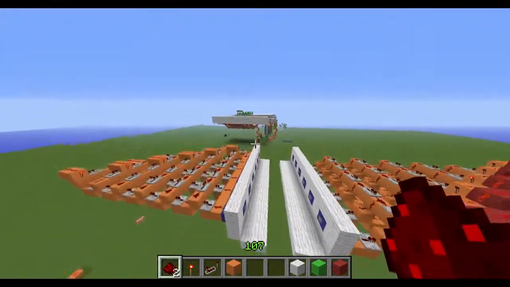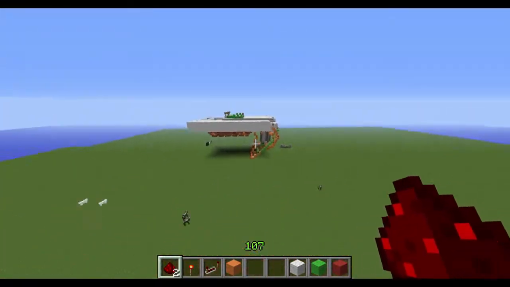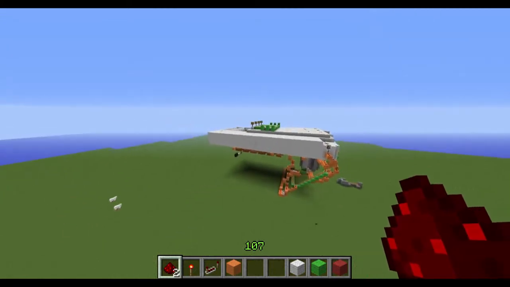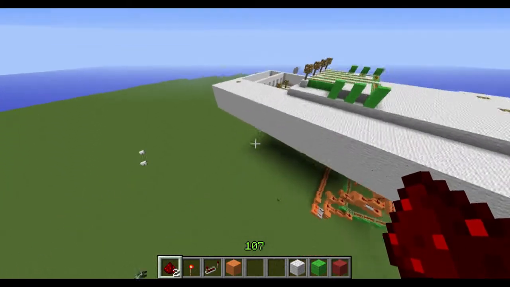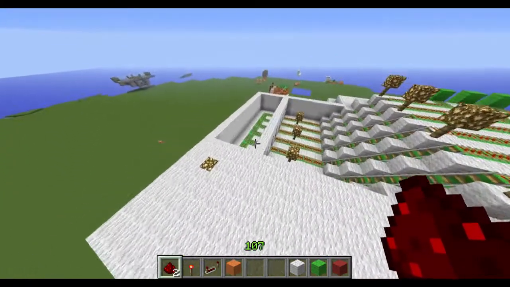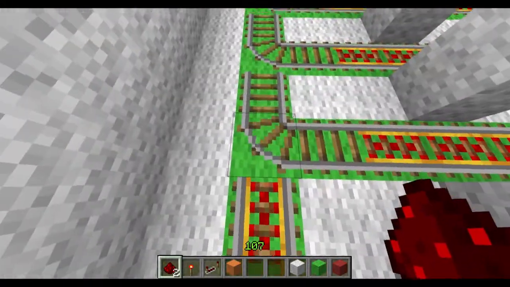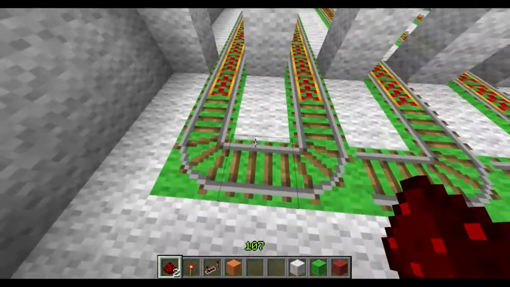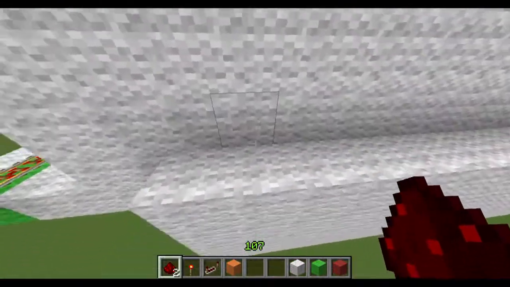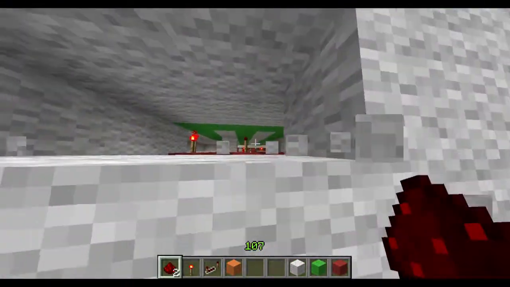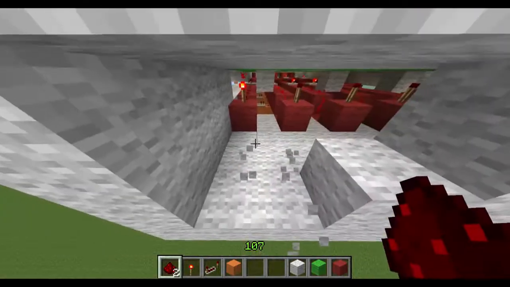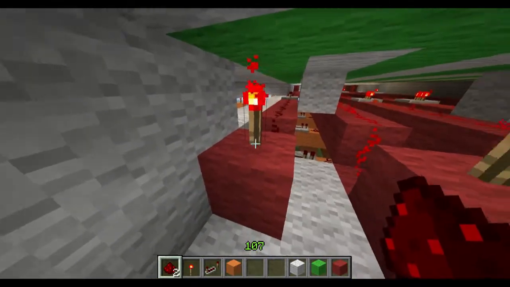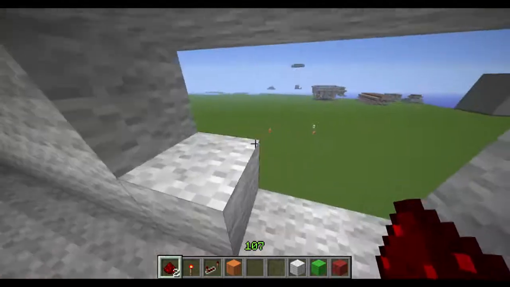Hook these up to the track. I'll come over here just briefly and show you why this works the way it does. As you can see right here are these track corners. What happens is that, as you can see, let's do that too and go in here. As you can see, this one's on and these ones are off.